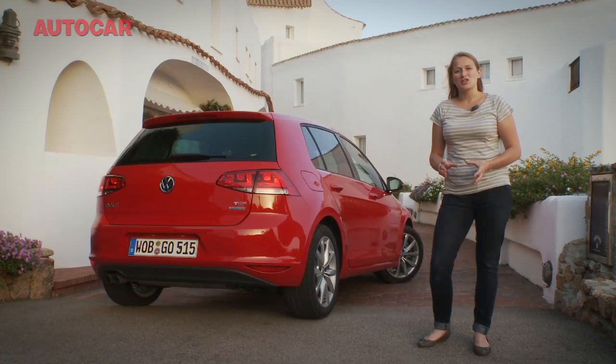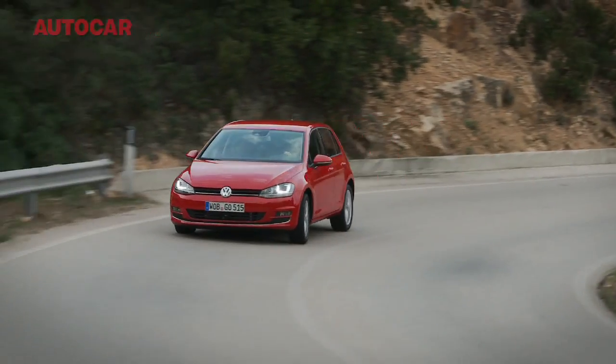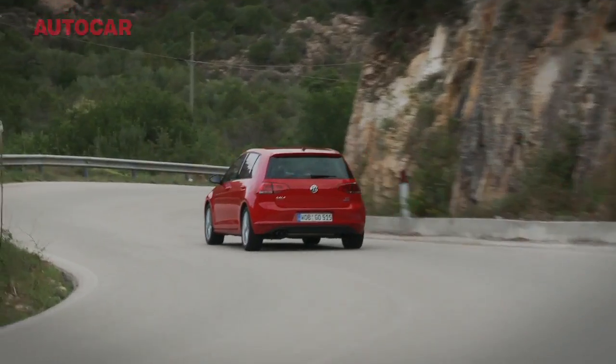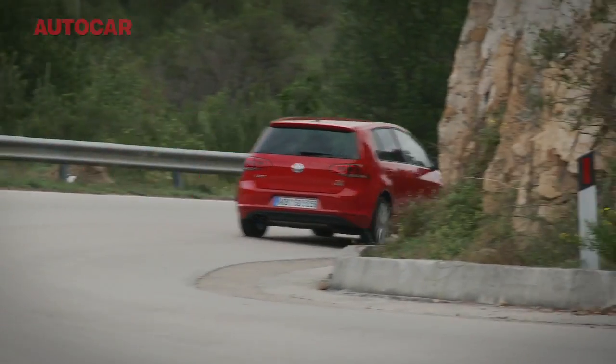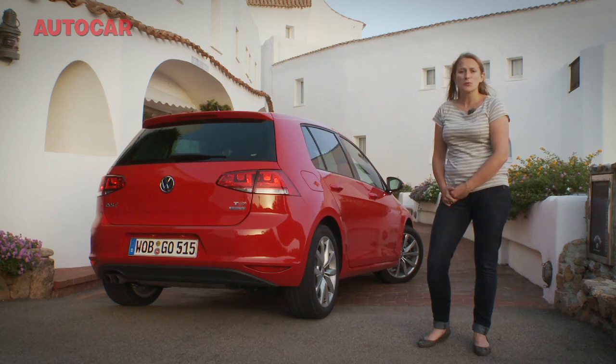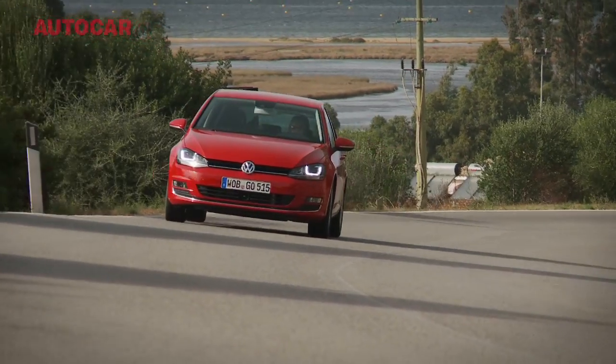Is the new Golf good enough to provide satisfying, convenient and relevant transport to the entire world, pretty much? Yes, absolutely, without a doubt. Is it a teensy bit boring? Well, yes, also, there's no getting away from that. Does it matter? No, of course it doesn't. The new Golf is exactly what it needs to be, and it is better than ever.